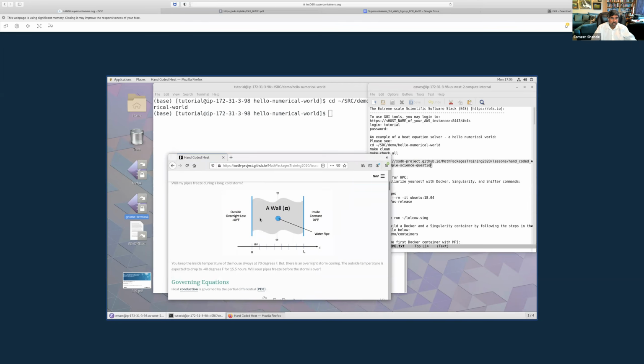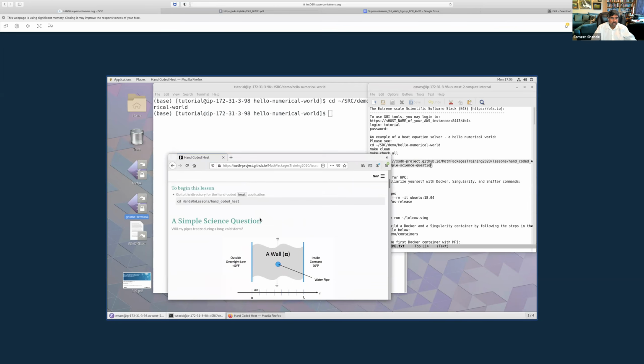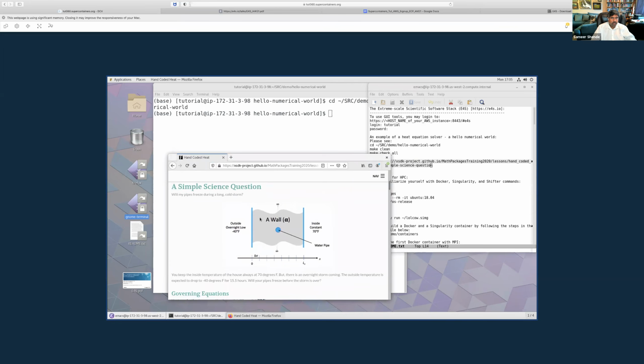hand-coded heat example. So this is a hello world program to get us started with the software stack. There are many components of the software stack. We want to look at a computation of a problem.